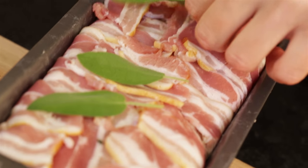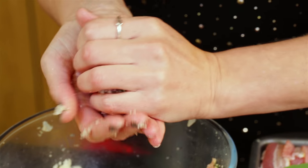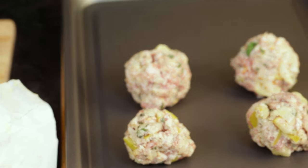Top tip. If you don't want to make a loaf out of the stuffing, then roll it into balls and reduce the cooking time for individual stuffing portions. You can even wrap these in bacon for an extra meaty snack.